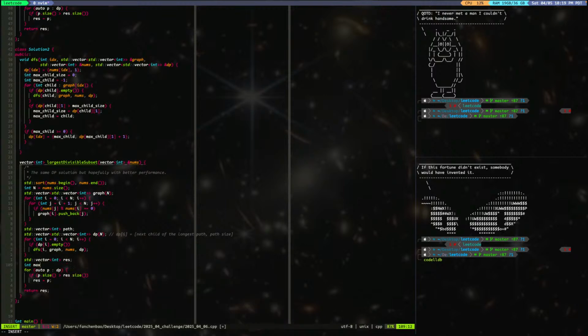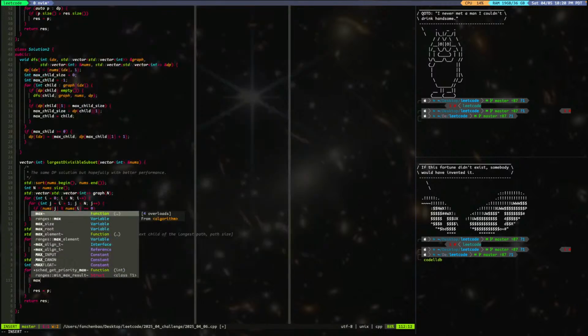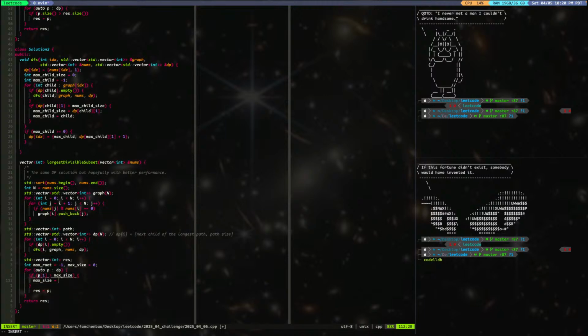Okay. So max root and max size. If P1 is larger than max size, max size equal to P1, max root equal to P0. Okay.